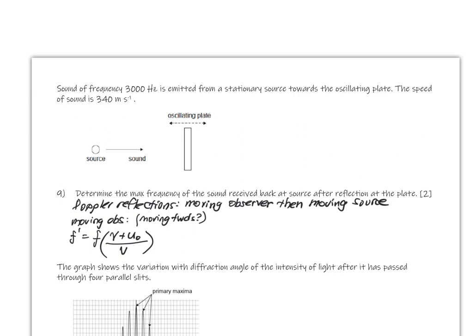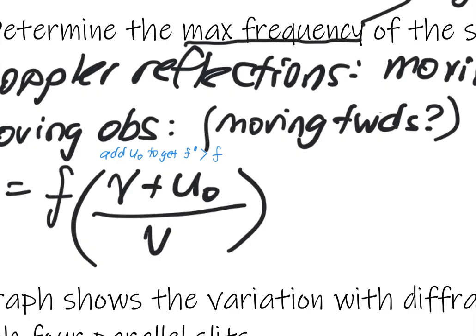All right, so it said maximum frequency, not a maximum frequency shift, but a maximum frequency. So maybe it wants the frequency to go up. When I see max frequency, I'm thinking an increase in frequency. Maybe that's what they're looking for. So if it's an increase in frequency, then I would want the observer to be moving towards the source, so they would observe a higher frequency than the source. So for a moving observer, if I want f prime to be greater than f, then I'm going to be adding the speed of the observer, not subtracting it. So that's what I'm looking for.